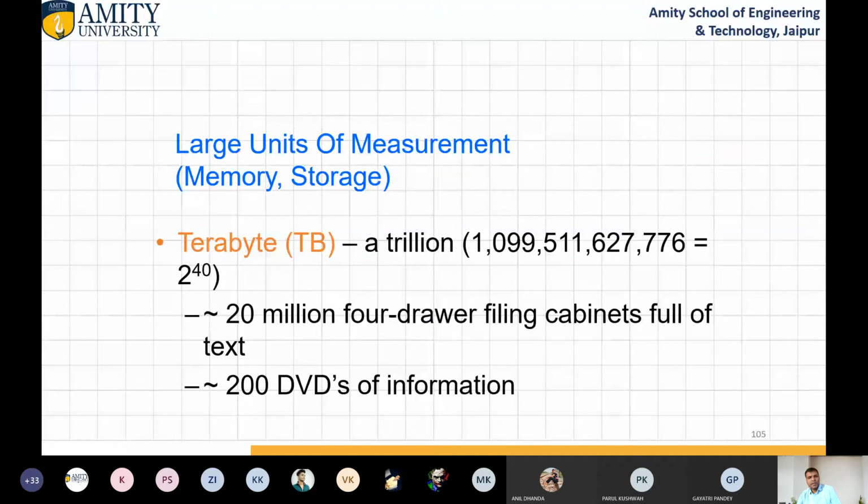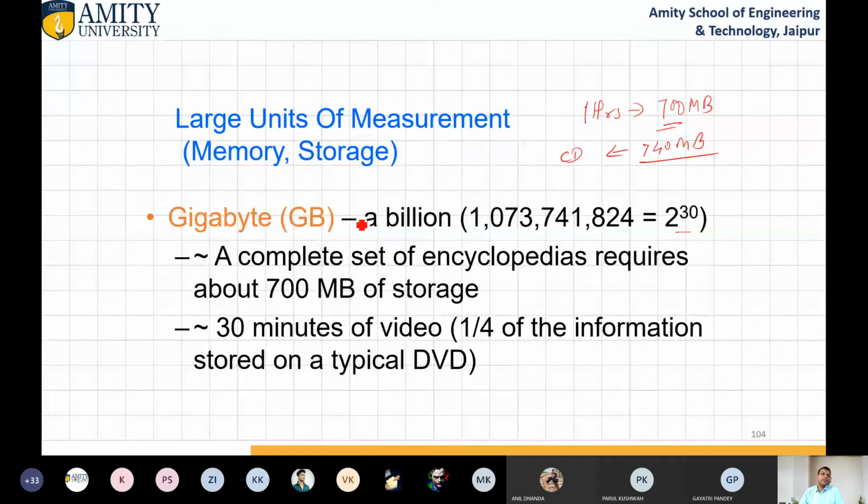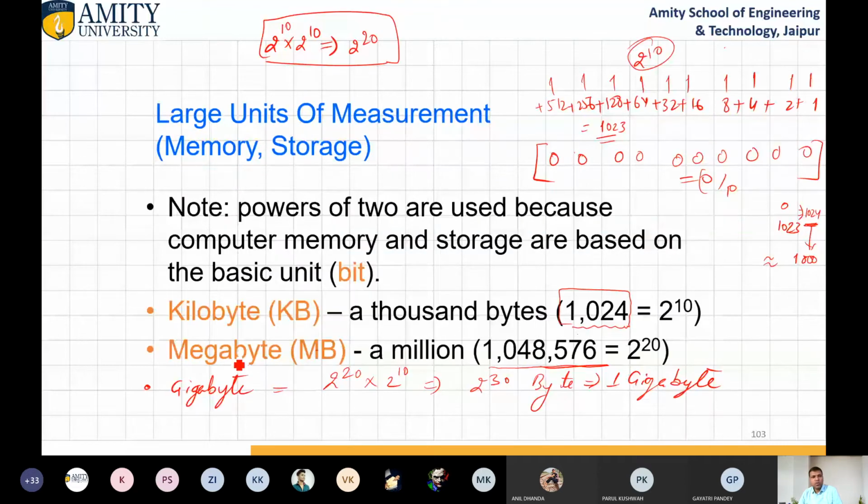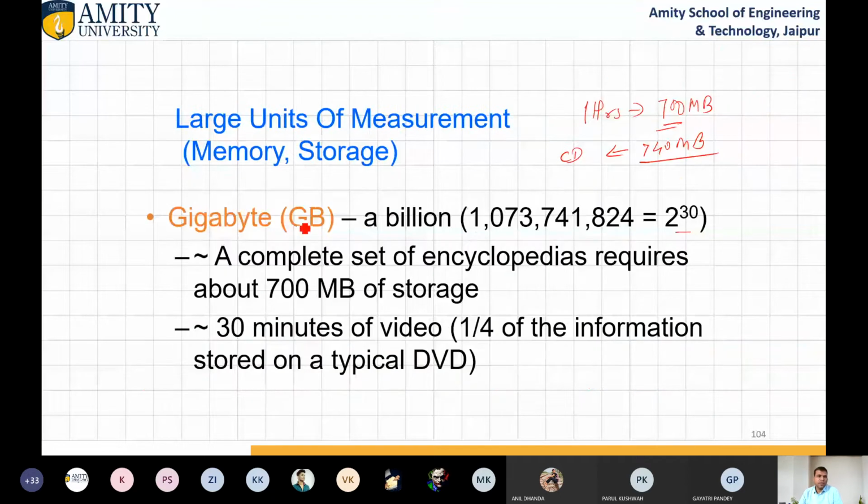Then come to terabyte. See, gigabyte only is not in analogy. Otherwise, if we take megabyte, M is for million, but G is not for billion.